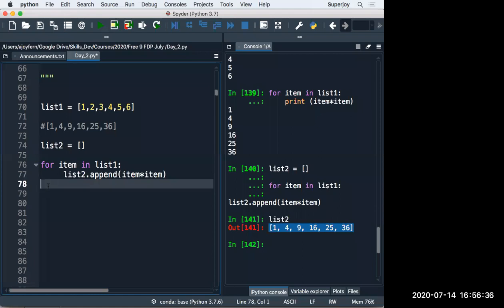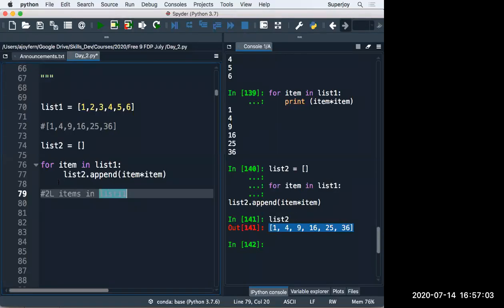This will work very well without any issues, guys, when your data items are less. That means you have, let's say, 10 items in the list, 100 items, or 200 items in the list. What will happen if you have, let's say, 2 lakh data items, right? Let's say you have 2 lakh items in list1. What will happen?